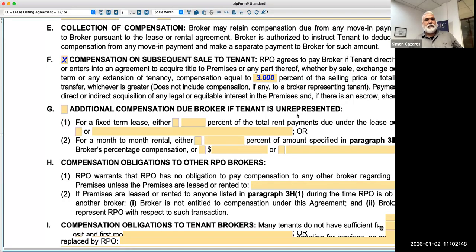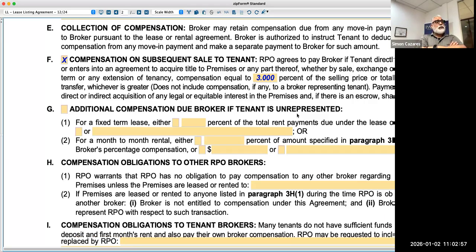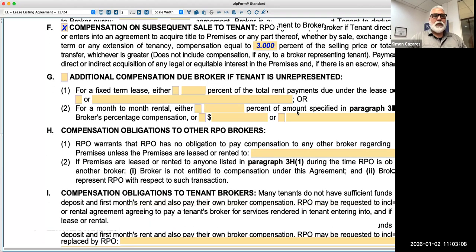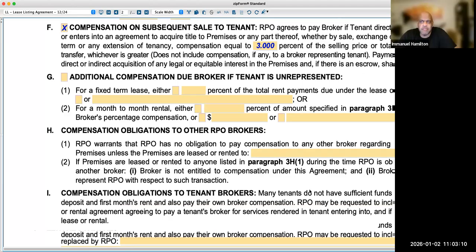So in essence, what you're telling the landlord is, if this tenant within a certain period of time does decide to purchase it and you sell it to the tenant, then I'm able to collect compensation, and that amount again is all negotiable, 3% as well. What do you feel is an appropriate period of time for you to ask for compensation in that situation?